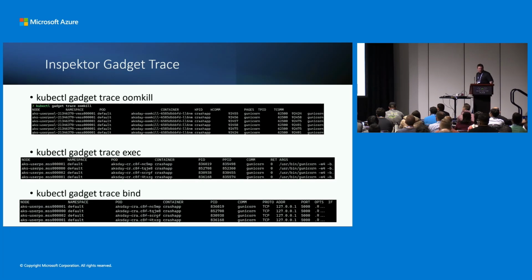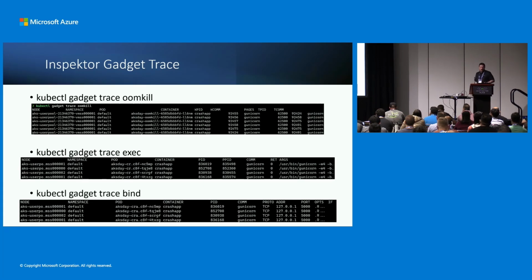Going into trace, back to that, why is my pod having issues? Because a thread is being restarted. Gadget trace kill shows you across the entire cluster or the entire namespace exactly what threads are being killed off by the out-of-memory killer in the kernel and where they're running, what pod they're in, and everything that's going on, how many pages they had reserved when they did it. So this is the easiest way I know of to monitor for a problem like that across the entire cluster without having to log into every node and look and see what's going on.